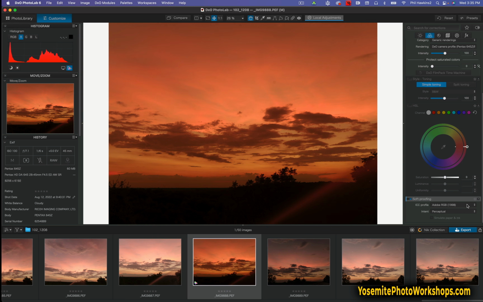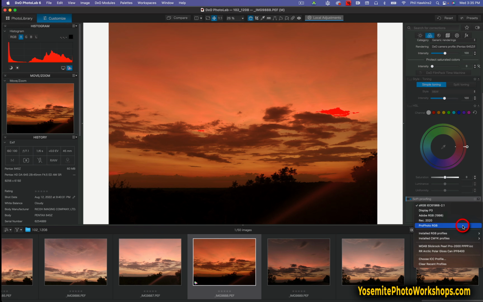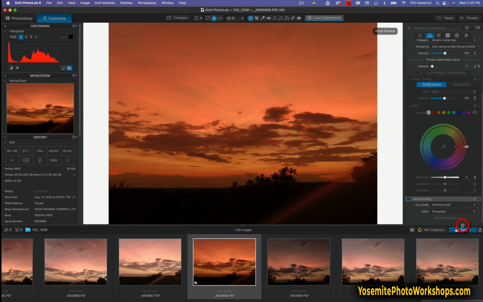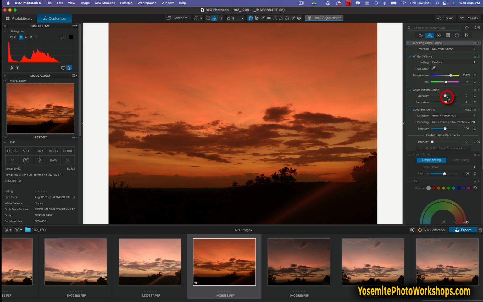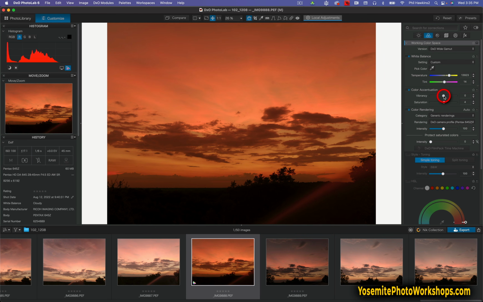Now, right now in the Adobe RGB color space, there are no colors that are blowing out. And if we change this to sRGB, we see that there are some colors that are blown out right here. Now, if we then go in the opposite direction, keep an eye on the histogram. If we look at ProPhoto RGB, we see that there is room to include many, many more colors in this image. And just by way of demonstration, if we increase the vibrancy, watch what happens to the histogram. The colors become much more vibrant, deeper, and more dramatic. If we keep going, we're still not clipping anything out.